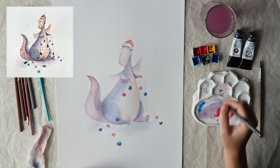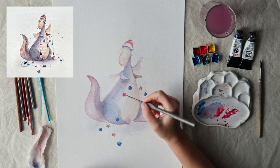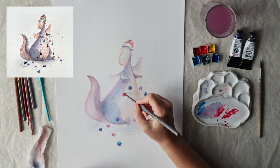With a thin brush, I circle some sides of the stars so that they seem even more voluminous.